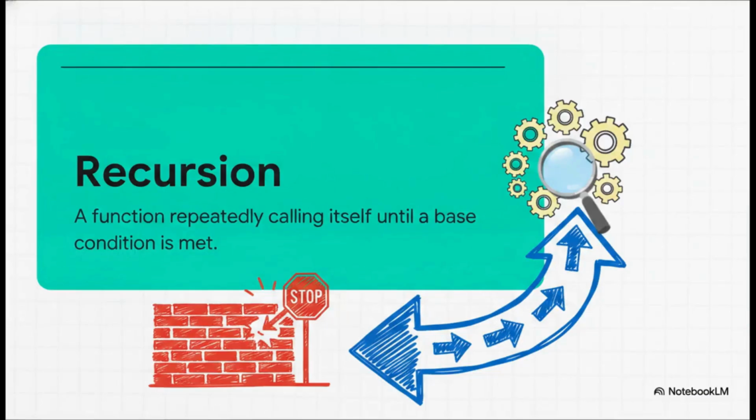The core idea here is actually surprisingly straightforward. Recursion is simply a process where a function calls itself over and over again. Think of it like this. You've got a function, let's just call it f of x. When that executes, it literally contains a command inside it to call f of x minus 2. And then that new function calls itself again. It just keeps looping, calling itself repeatedly, right up until it hits a protective wall, which we call a termination condition or a base condition.